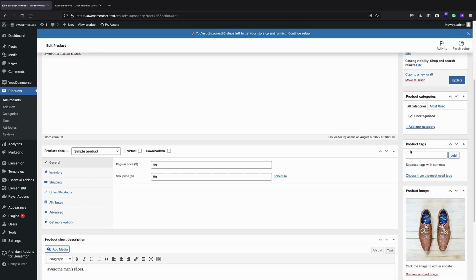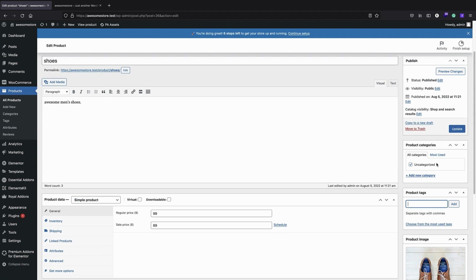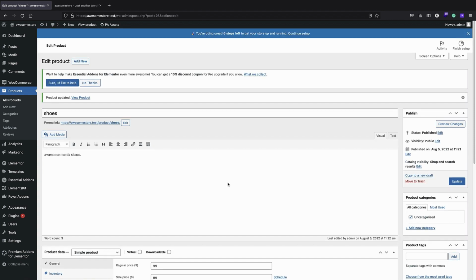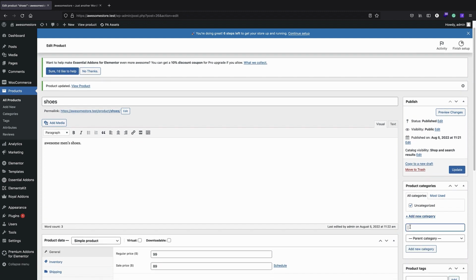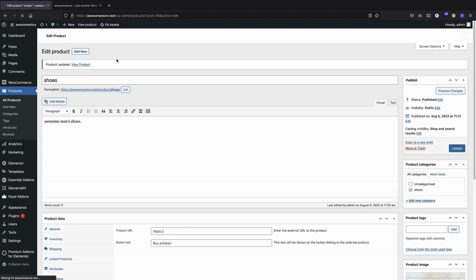We can also have tags here and also categories. So now it's uncategorized, but we can just add a category to it. It's just very easy. And we are not going to do it for this product, but when we import the default products from WooCommerce, then we get categories, and then we can just display them. Okay, we do not have any categories, so let's just add one. I'm just going to call it clothing. Okay, now sorry, shoes. And now we can just remove this uncategorized, categorize, and update. Fine.